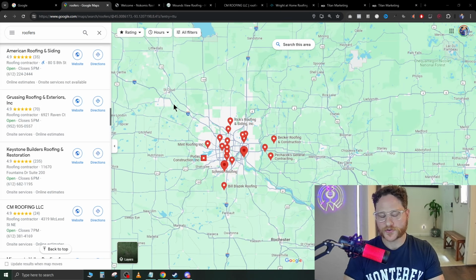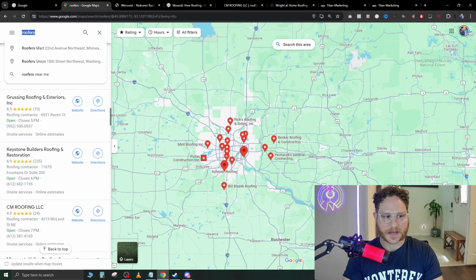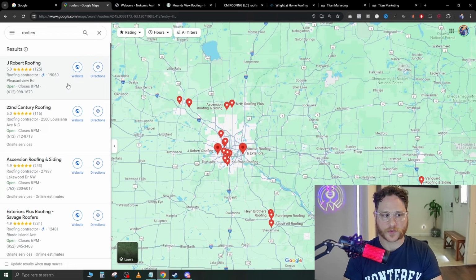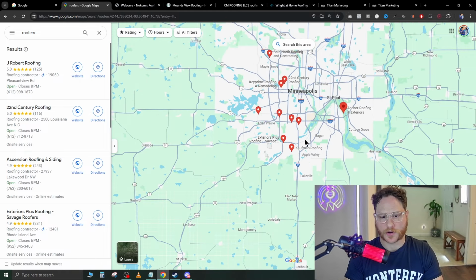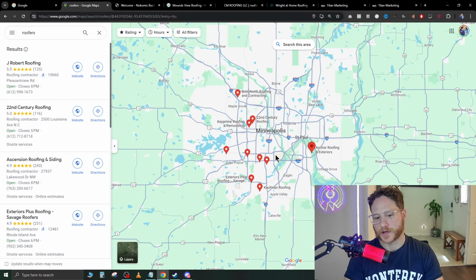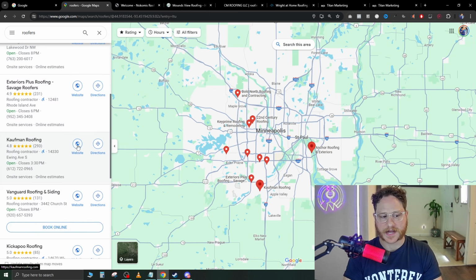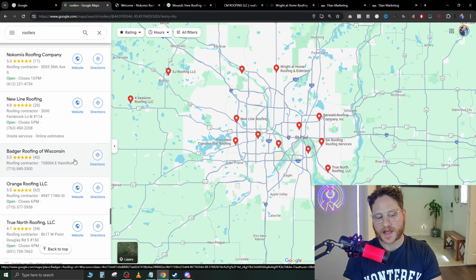step. Now, once you're inside of Google Maps, you're going to go ahead and find a Google My Business page of local businesses. And how you do this, you just type in, for our specific niche, we're going to do roofers. So just type roofers in on the left side, and it's going to populate all of the roofing businesses in that area. Now, if you scroll on the left side here, you're going to see they have websites attached right here. Some of them don't have website icons.